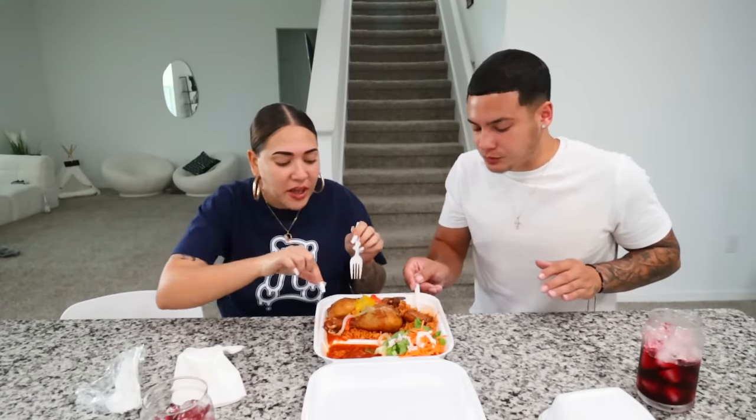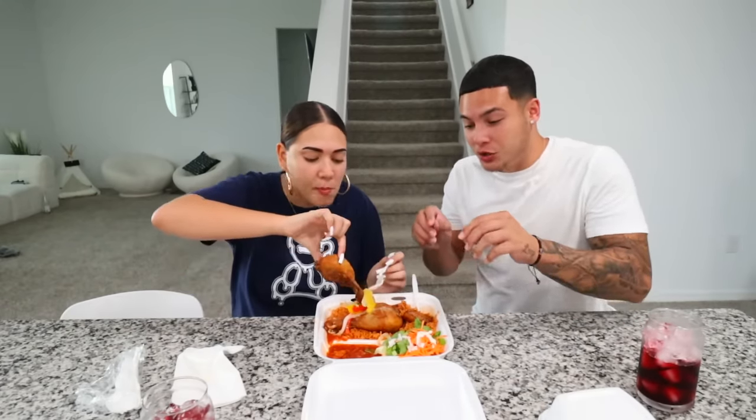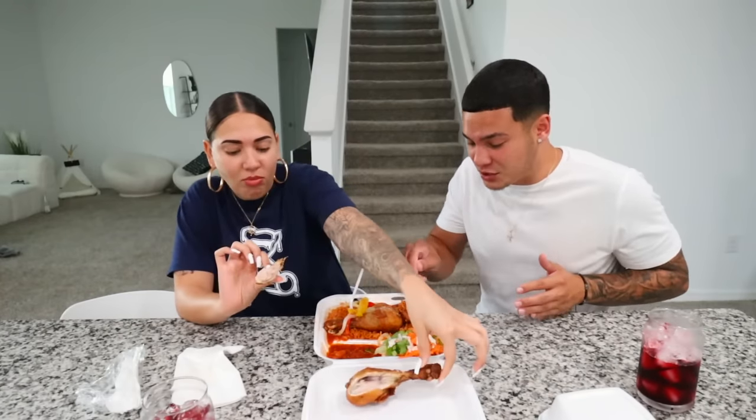Let's try some. What's that over here? What's this? It looks like a sauce. I'm gonna take a little bit. Let's dip the chicken in it. Here, you take one, and I take one leg. And guys, disclaimer, we don't know if you're supposed to dip certain things and other things. We're just eating and enjoying it. And if we mispronounce everything, we apologize. We're trying our best here. But this rice is slapping.